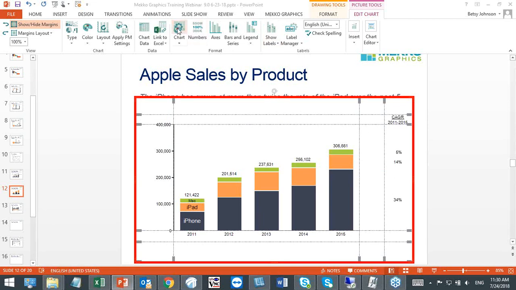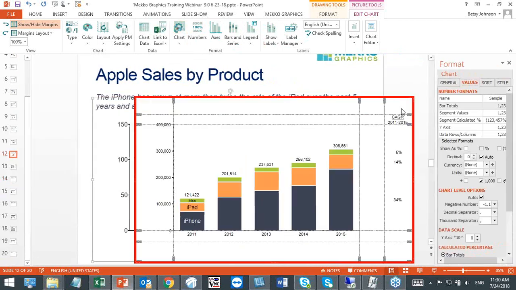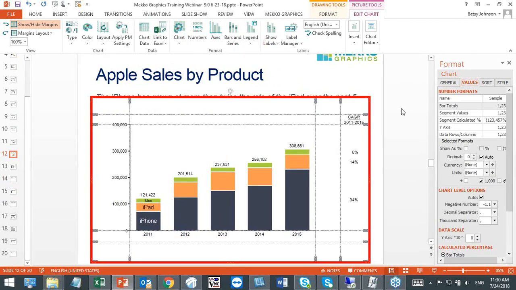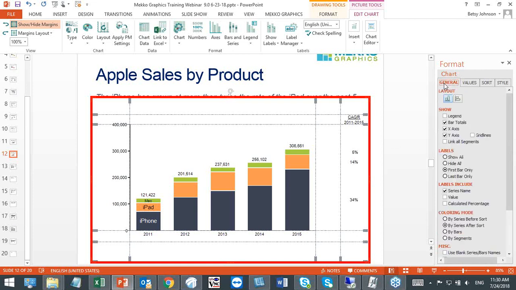Okay. And we'll go to step 3, which is formatting our chart itself. So we'll go to the chart icon. And let's do some formatting here. In this case, I don't need to show my label series names because we're going to have a legend, right? So let's go here to the General tab and let's show all, but we don't want to see the series name. So we'll turn that off.